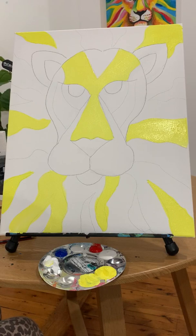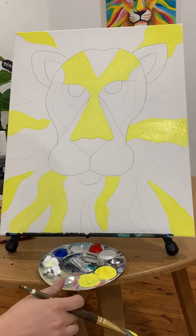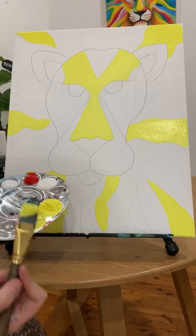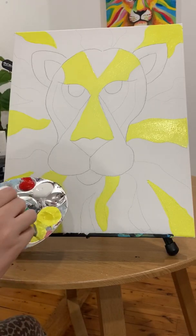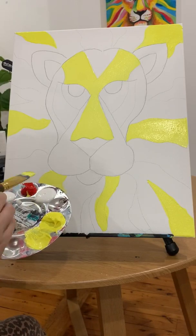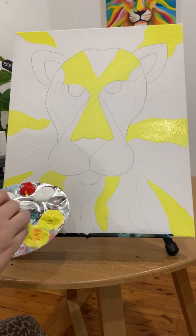Now let's start on another color. So it will be up to you, whatever color you want to do, but I just find it's easiest going from yellow straight to another warm color, which is orange. So that's exactly what we're going to do. I'm going to get a bit of yellow here and take a bit of red, and you're going to just start to mix it in.